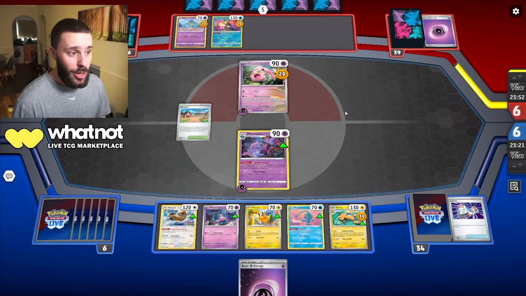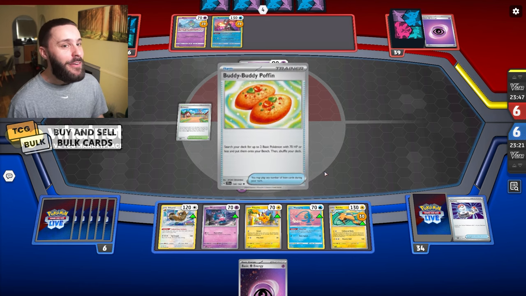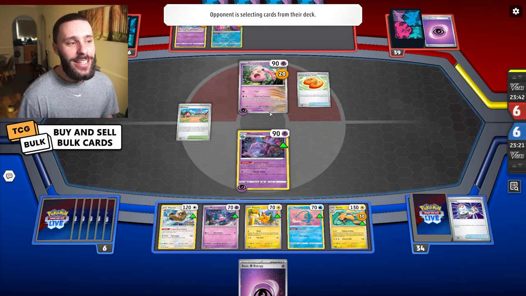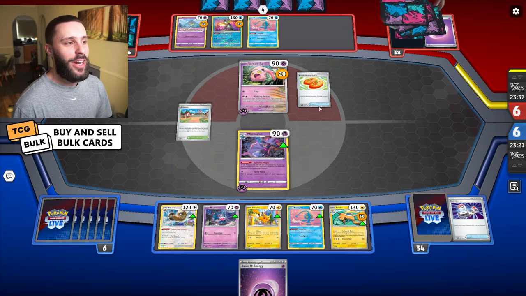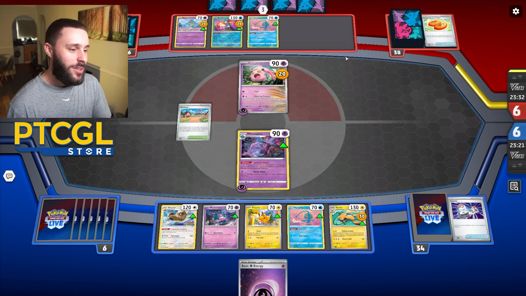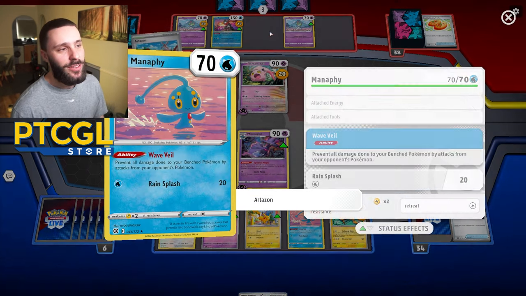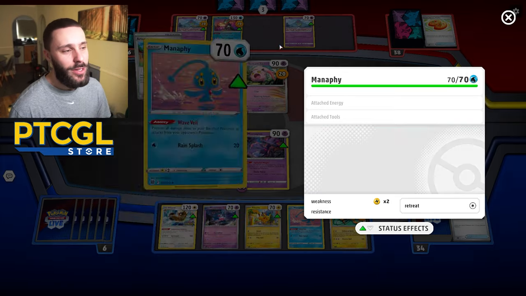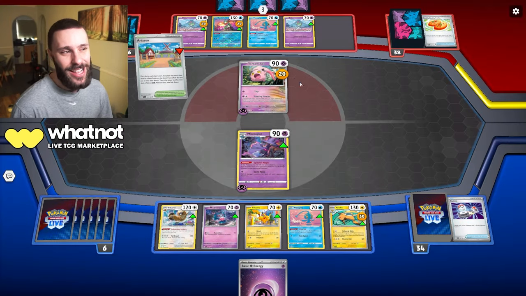But they can't hit the bench, meaning they're going to have to take the Spiteful Magic for the 8 damage counters, which is a very big deal, because most of the time it's going to knock it out in return. So that also is a really cool interaction that I think we can manage. There's Manaphy, but maybe I shouldn't have benched Pikachu. Yeah, I need to get Alakazam down. Alakazam's really good at dealing with the Manaphy, because you just keep going for Eerie Voice and moving damage counters with the Alakazam, effectively just letting you take out Manaphy quickly.